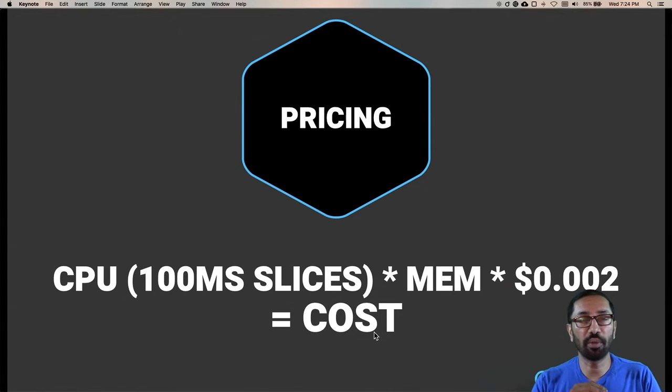So here's a simple formula on how serverless technology and cloud functions specifically are priced. You take the amount of CPU time that is used by an invocation of your serverless cloud function times the amount of memory times some really small fraction of a cent. Actually, we can add some more zeros to this 0.002 there, and that's the cost that you pay for exactly the execution of that one invocation of that cloud function. So it's essentially the pinnacle of on-demand computing, and that's how you pay for it.